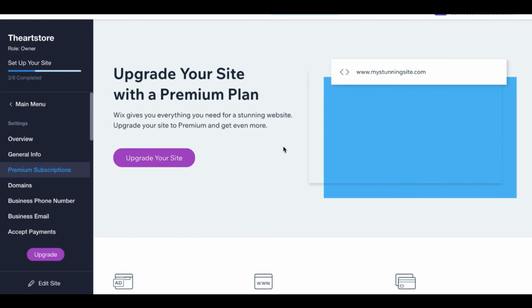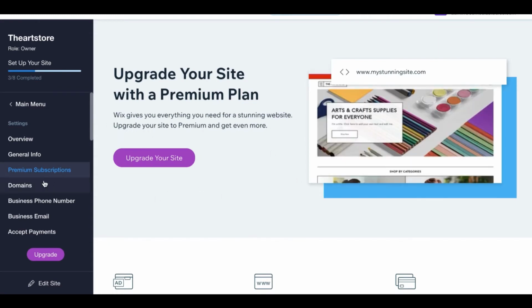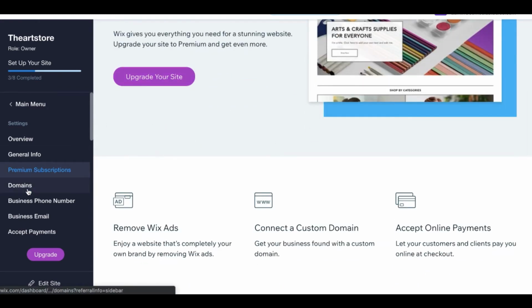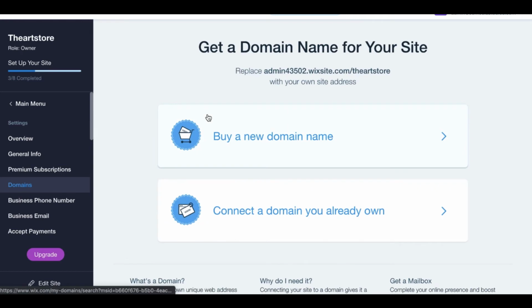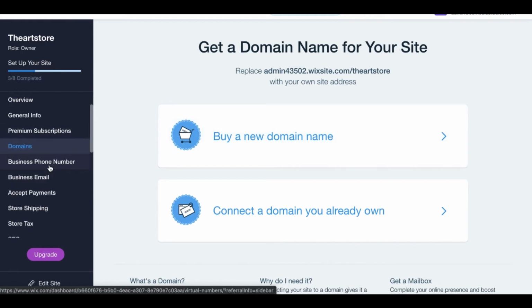Yep, so I'm just going to leave. Premium subscription, this is where you're actually going to see the subscription that your site is on. It should be already upgraded and published. The next thing is domains. This is where you'll be able to see the domain that's connected and the domain status. Remember, in the first 24 hours, it might take a little bit longer. It might take up to 24 hours for your domain to properly link to your website and go live. Generally, it's pretty fast though, and all of that's done by the platform.